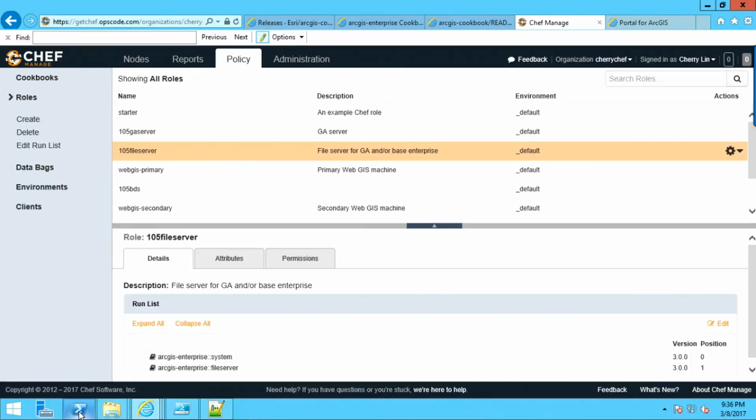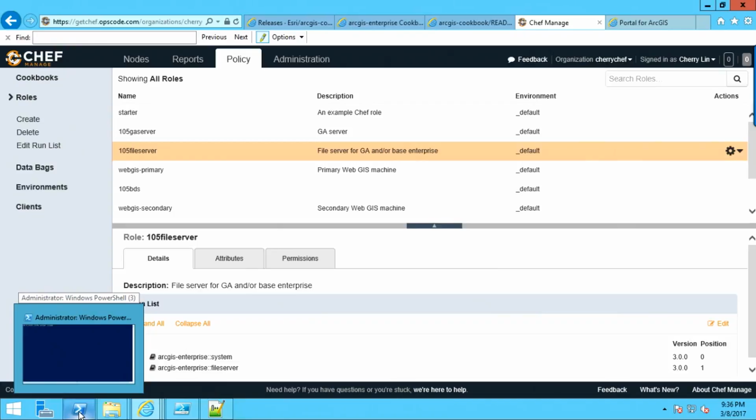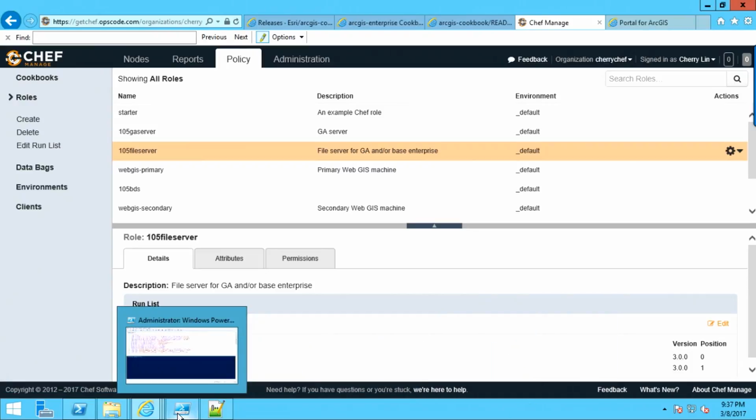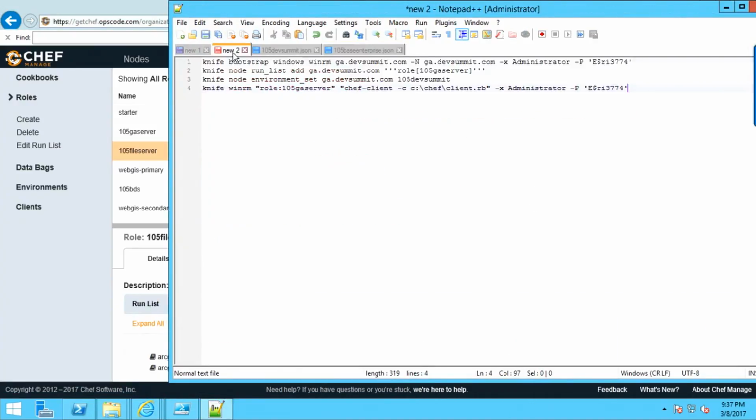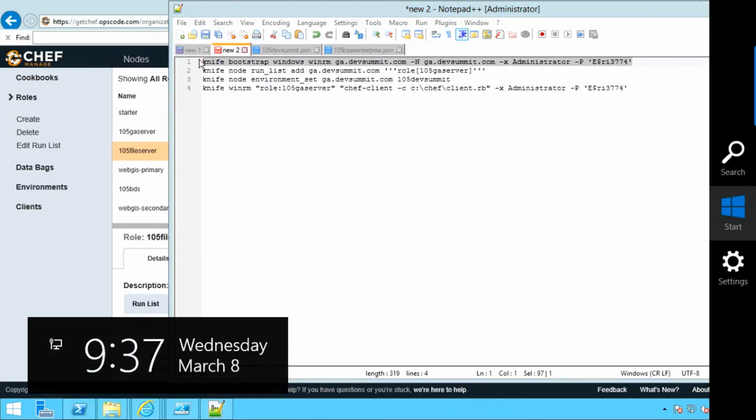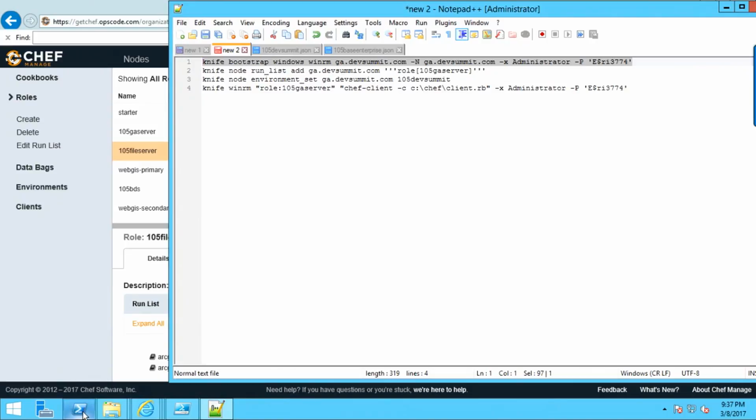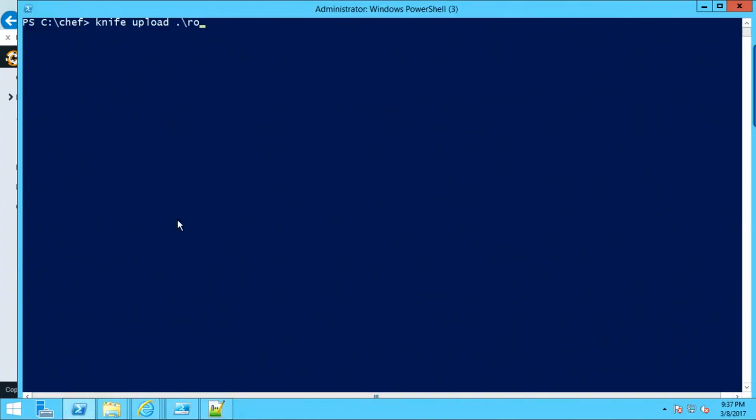The next thing you want to do is bootstrapping, basically provisioning these machines. What it does is it will install the Chef client for you. It will do what Bill just did. Basically, prepare these machines to be ready to take your commands. I have a list here just to demo quickly. And this is the bootstrapping command. I did it for the other 3.